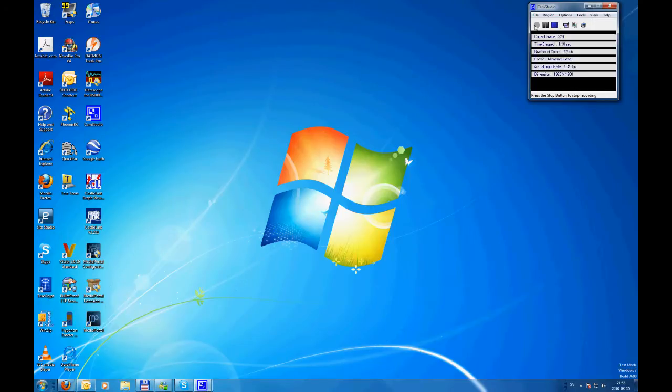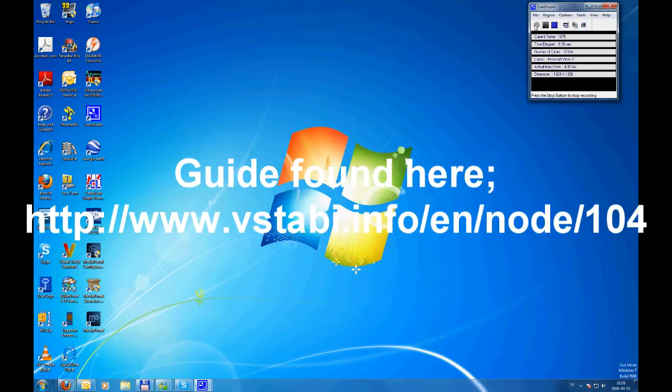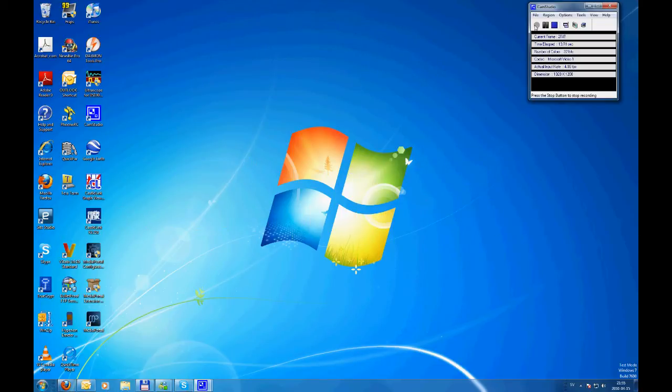So welcome back to VBar 101. Today I'm going to show you how to sign the drivers for when you have a 64-bit version of Windows 7 like I have here. The drivers won't load automatically because Microsoft has said that every driver that needs to go into the system needs to be signed, and we need to go around that.